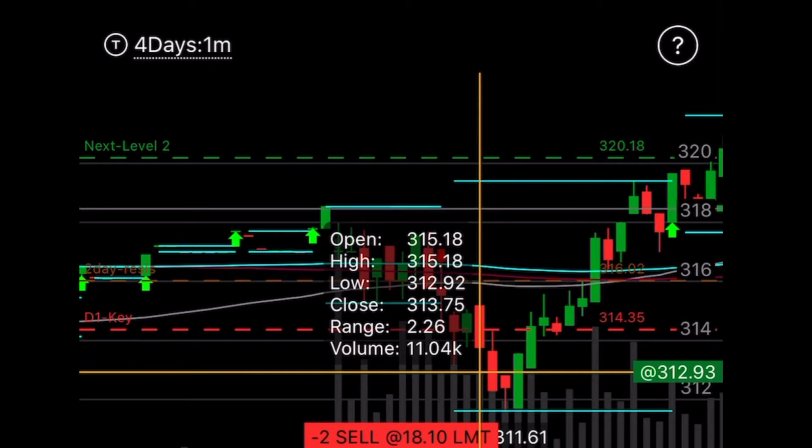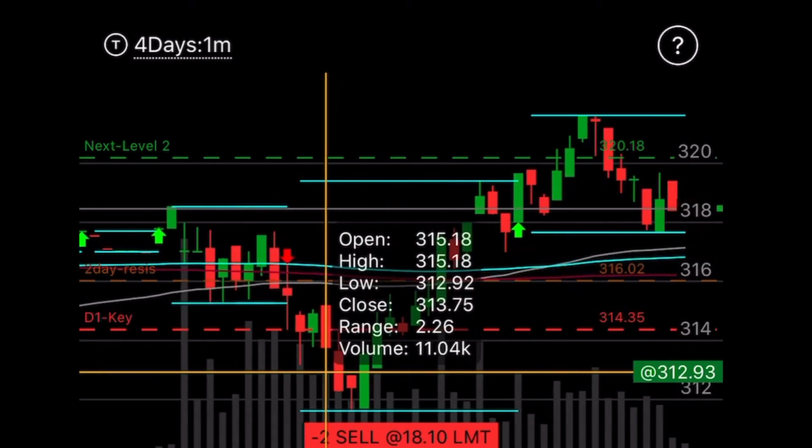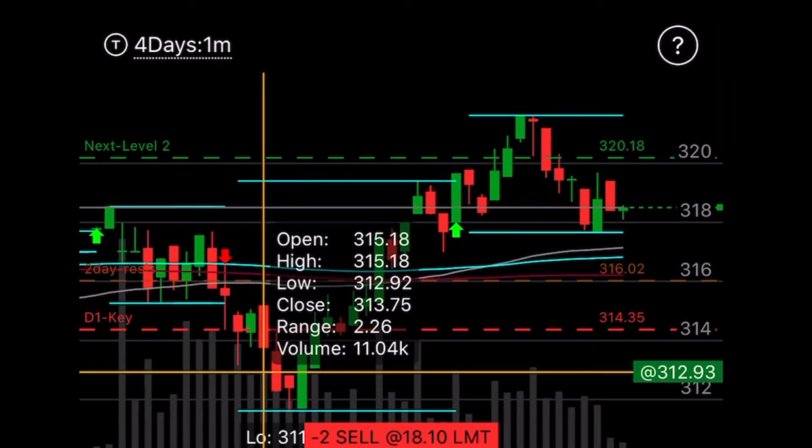So obviously I didn't start this position off in the green, guys. I started off in the red. As you can clearly see here, it was not a green position to start with until it actually started to perform the reversal. I was pretty close to getting stopped out had it continued to go lower, but as you can see, it paid off because now it's going my way.